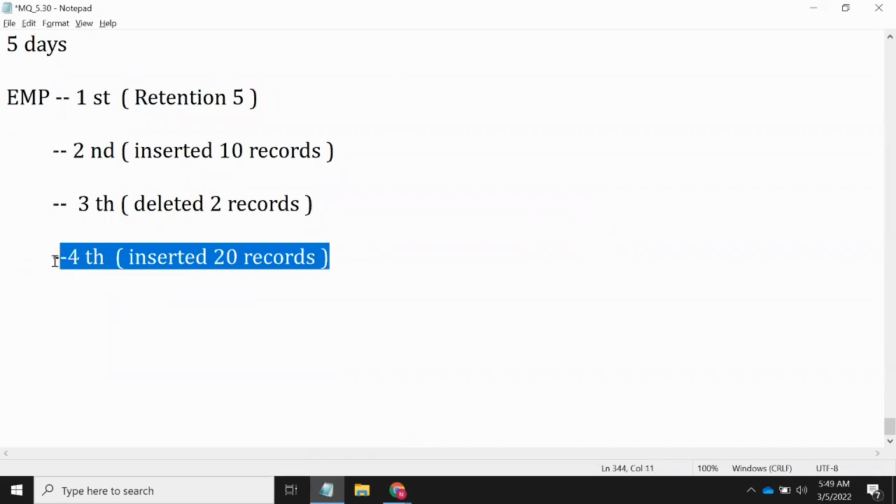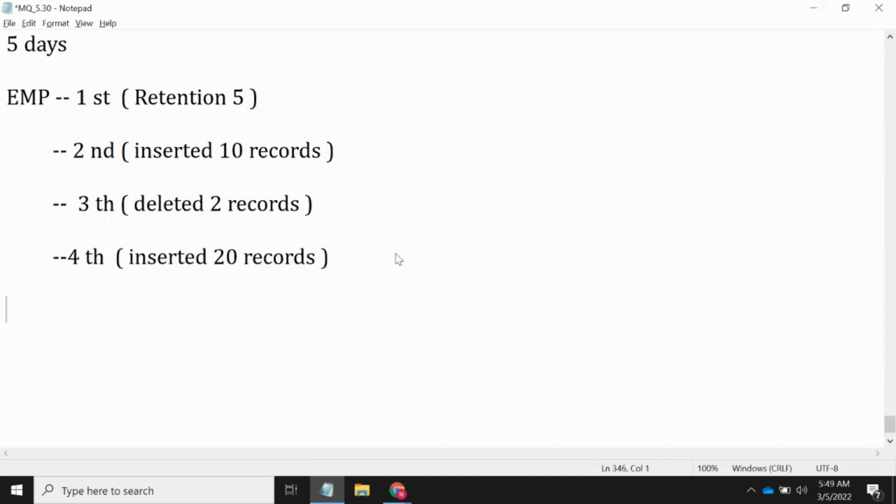Then on the 5th, you are implementing some changes on the table, right? So let's take it as the 5th, and you updated maybe some 3 records.